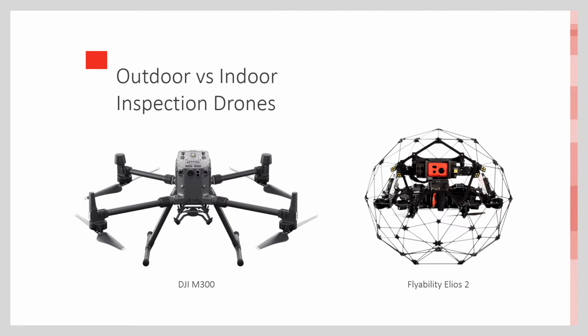This is where the Elios 2 comes in handy, and it mitigates this extra layer of difficulty and danger via the design. The Elios 2 was designed to fly in tight indoor spaces and be collision tolerant, allowing it to go where other drones cannot. The Elios achieves this with three main attributes: collision resilience, small size, and robust transmission. The drone is encased in a carbon fiber cage that protects the drone from impacts and is further supported by propellers that can make lightning fast corrections.